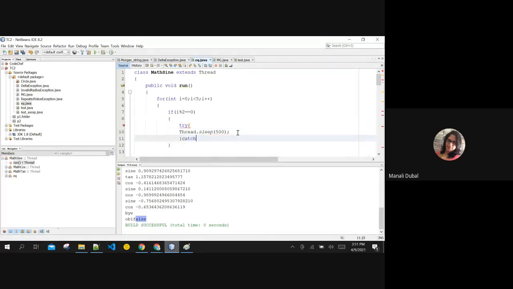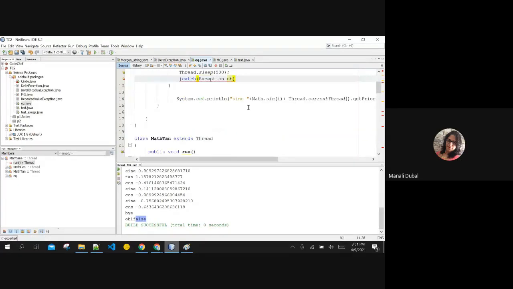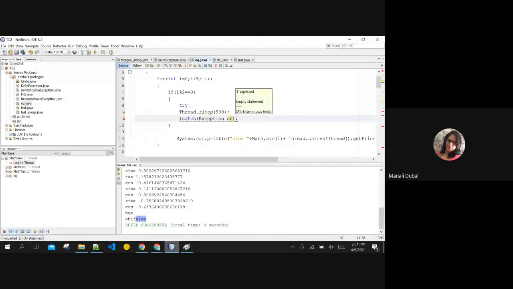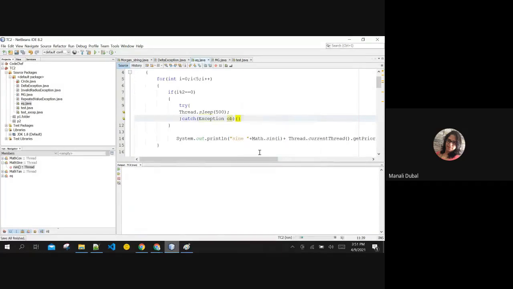I will surround it with try and catch, and I am calling the exception of it. Yes, even if it is in the sleep, oh wait, I forgot to give the brackets. Yes, even if it is in sleep, it is still alive, right? See, even if it is in the sleep, and the last one it will print false. In between, anytime you see it is true only.